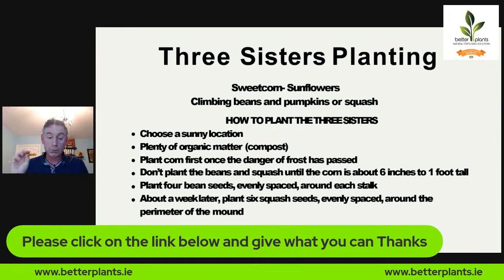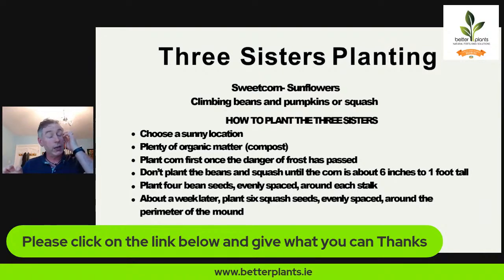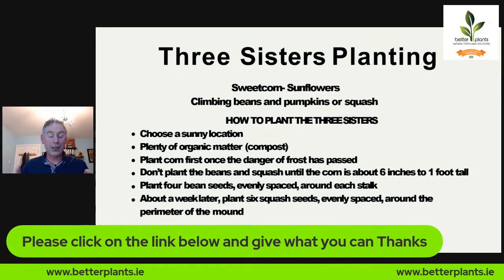So basically, definitely get your soil right. I'd be choosing an area in your bed or in your garden and go and experiment with it, because you don't need an awful lot. Even if you had a 3 foot diameter, or 4 foot diameter, or even if you have a square bed, you'll work it into a square bed easier. So it's not a big deal.